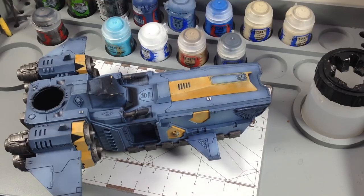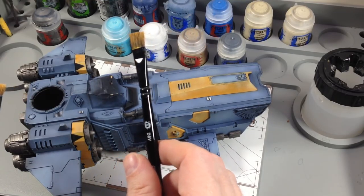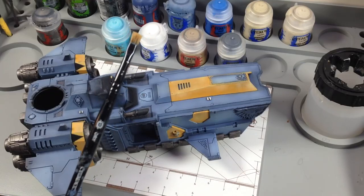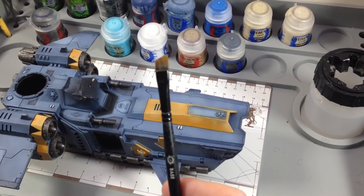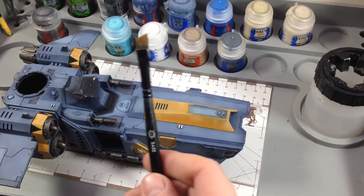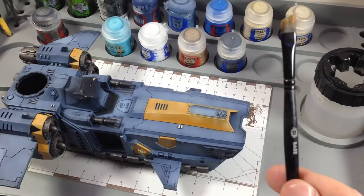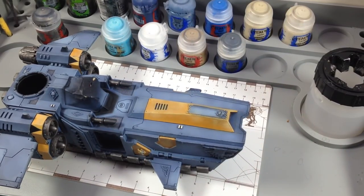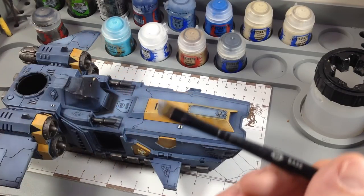So, you know what I'm going to do? I'm going to dry brush it. I've got a couple of brushes. That one is a medium dry brush, and I've got this one, small dry brush, but I've also got somewhere. It's gone. I've lost it. There it is. Knock the camera, sorry. Chisel brush. That's good for getting around tight corners. That's a base brush, but we use it as a dry brush. So all I'm going to do is take my Necronicus Compoundium, get some on the brush. Not a lot, just a little bit.